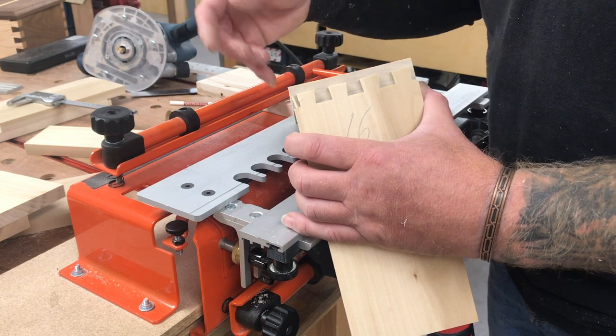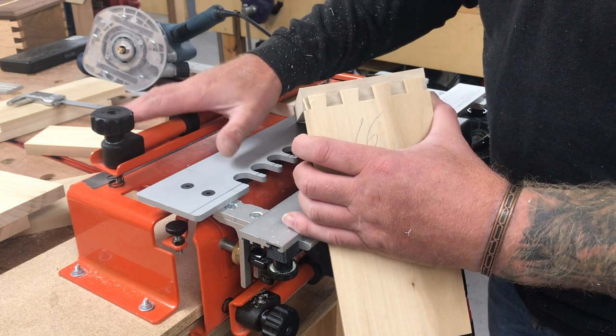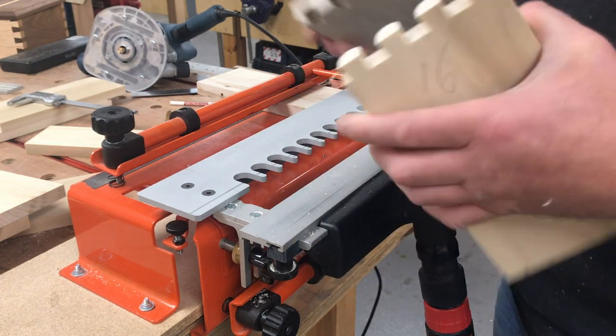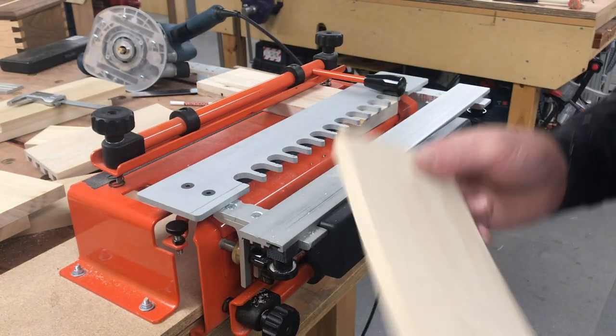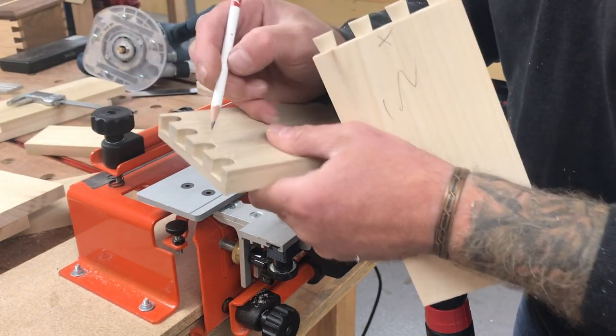That's why a router with some sort of fine adjuster is really important, really good. It makes life a lot easier when you're doing this sort of work. So let's have a look at that. I'll put my material back in. I'm going to mark up the end that I've done so I don't mix them up in a minute.